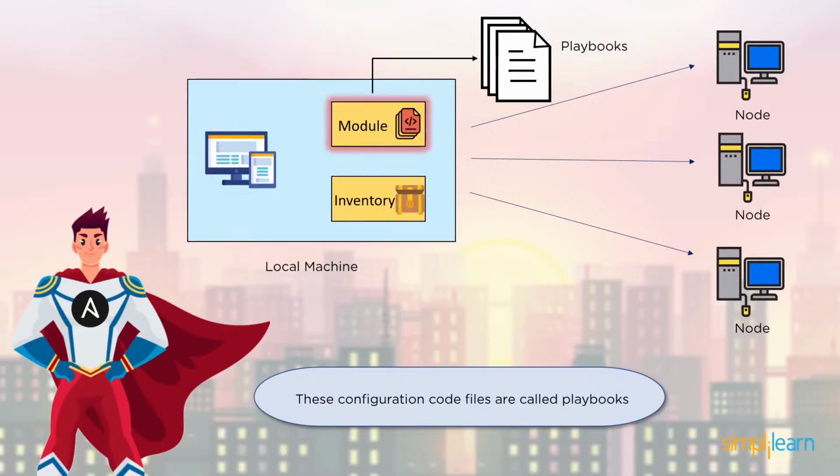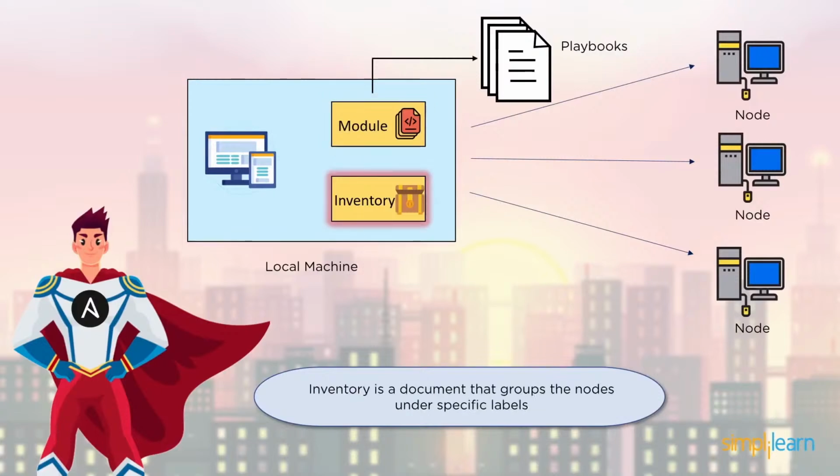And it is honestly the easiest language to understand and learn since it's so close to English. We also have the inventory. The inventory is a file where you have all your nodes that require configuration mentioned. And based on the kind of configuration they require, they're also grouped together. So later in the demo, we'll have a look at how the playbook and the inventory is written, and that will probably make it clearer.